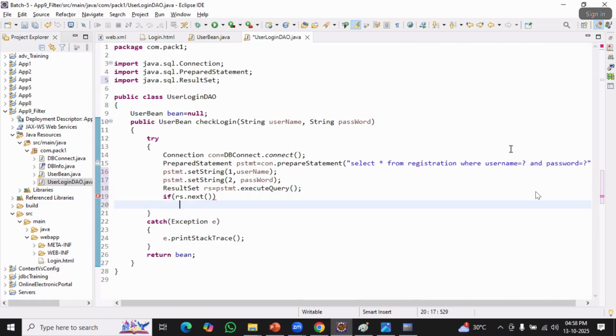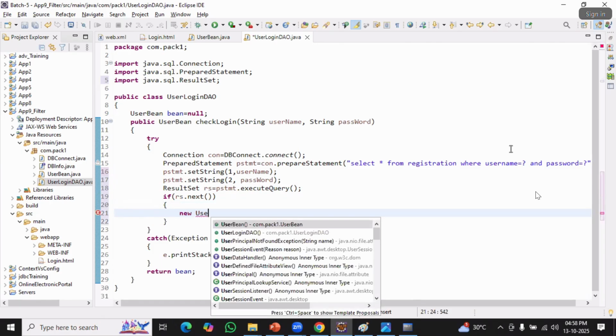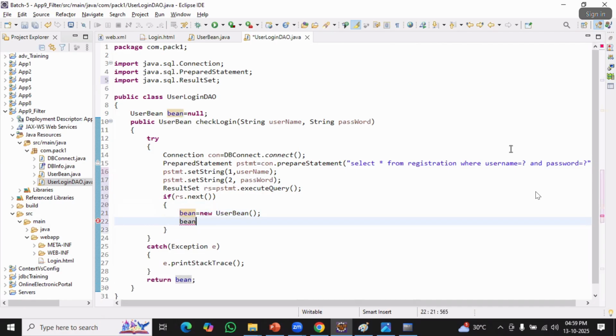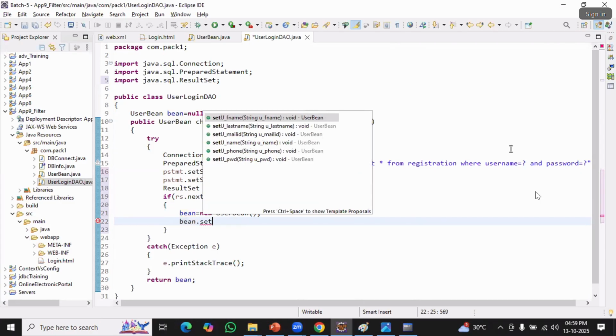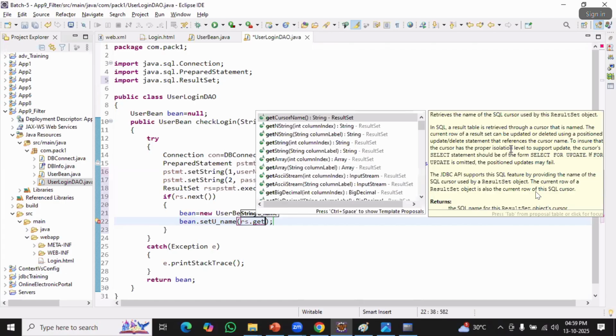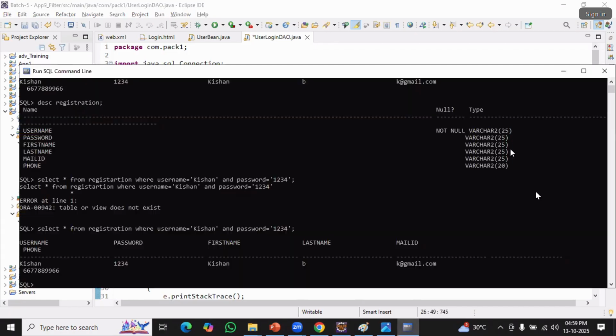Come on, you know the process. If rs.next, I'm going to create a new UserBean equal to bean, and bean dot set username, rs.getString one. How many columns are there?